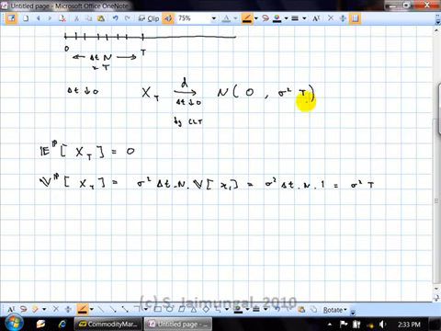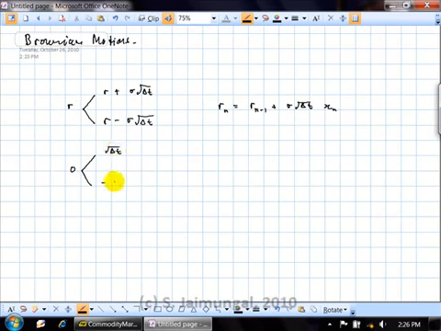So we know we have this property here, that x goes up and down by an amount square root delta t. So what I want to do is somehow remove the pieces which stay the same as we change delta t from the pieces which actually change when delta t gets smaller and smaller. If you think of this little branching tree here, I don't want to call it xn because I'll call it capital X. Capital Xn.